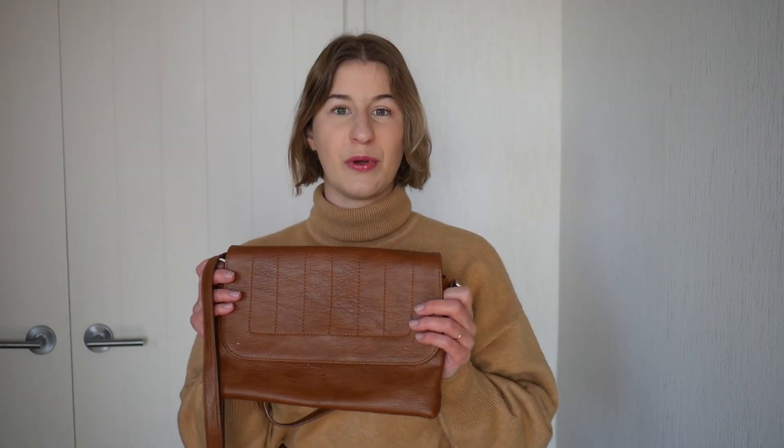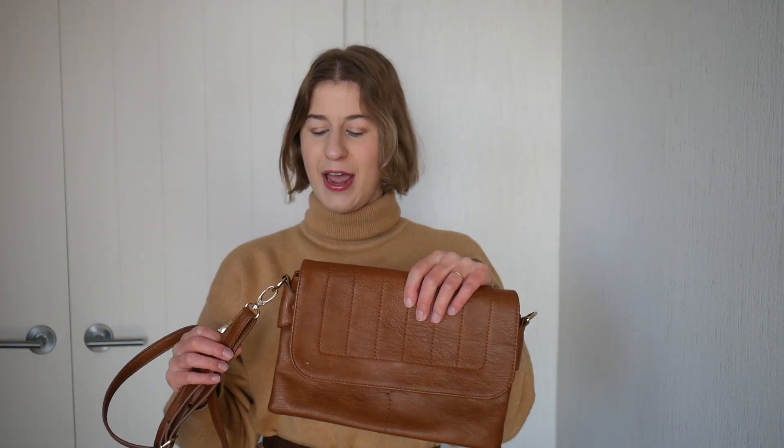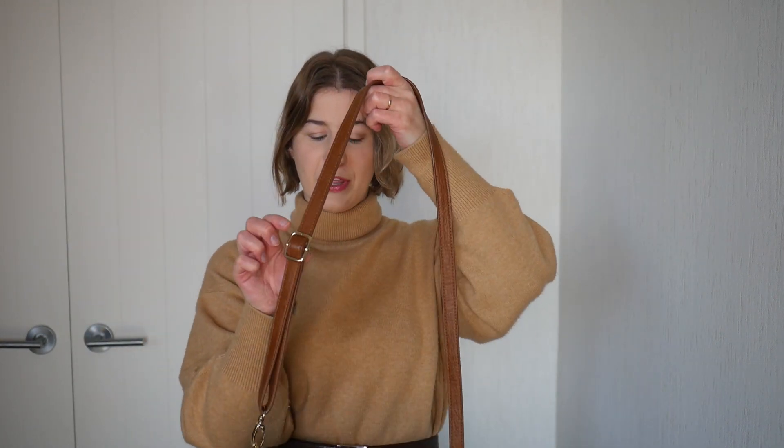The next oldest bag in my collection is this one. Jonathan actually bought me this one. This is from Forever New, about three years ago as well. I got this because at the time the black bag was the only bag I had and I wanted something smaller. I think this one was about $50 as well. It has a shoulder strap that you can remove, and then you could just hold it as a clutch, or you can also shorten it with the buckle and have it be a shorter bag. This was my go-to shopping bag for a couple of years.